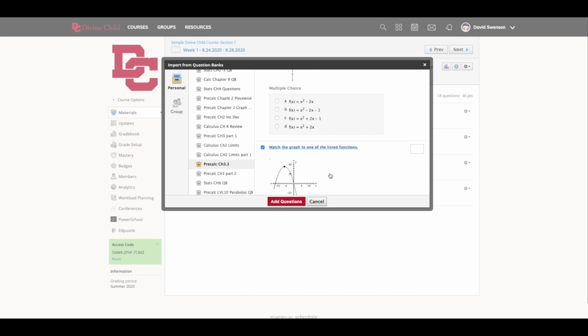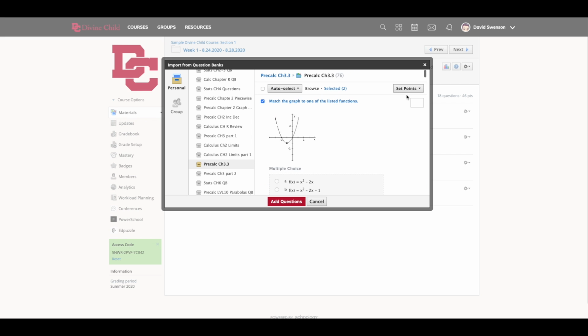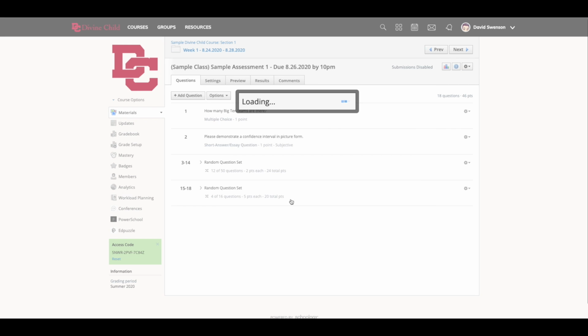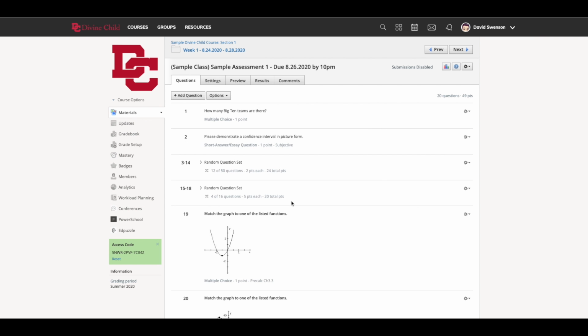With addition, you can click on the option type and see what answers the students are going to see. Give them a point value. Let's say this is worth 2, this is worth 1. And I go to add questions. And now those 2 questions, not the entire bank, are added to my quiz. So now I have 20 questions instead of 2.